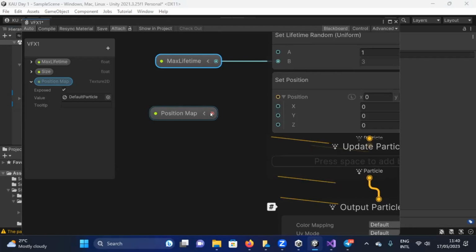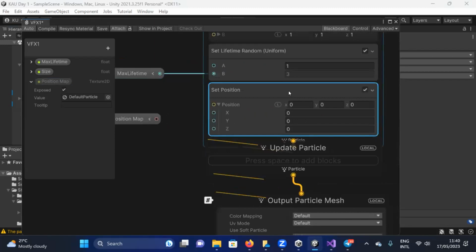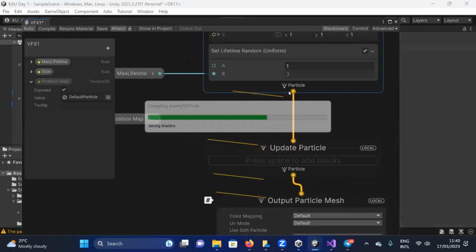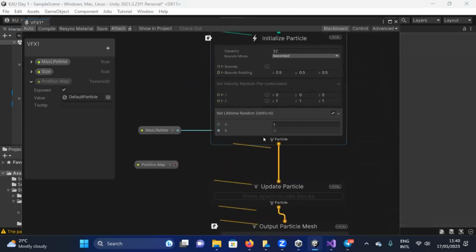The red ones are textures. And you probably guessed that you cannot connect a texture to a 3D vector. It will tell you the input and output have incompatible types. So we will not be using this way of setting the position. So I will select and delete this block.